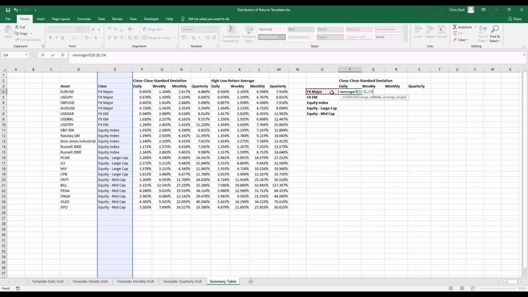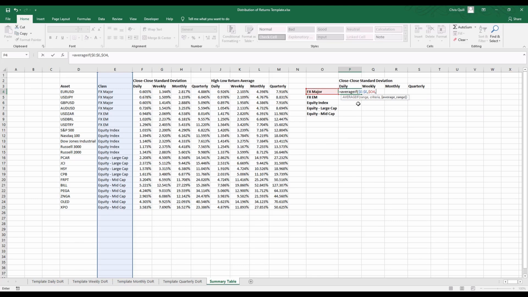And for this cell reference, we want to make it slightly dynamic, so dynamic up and down, but not be able to move across when we copy the formula. So I'm going to tap F4 3 times. That's going to put a $ sign before the O, which fixes the column reference, but not the row reference. So when we drag this formula down and across, the only way that this cell reference can change is up and down, so along these 5 asset classes we've got here.